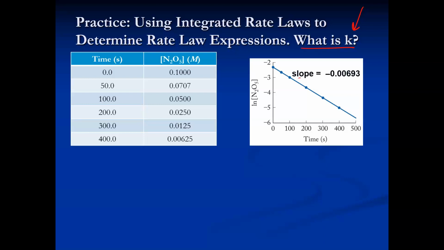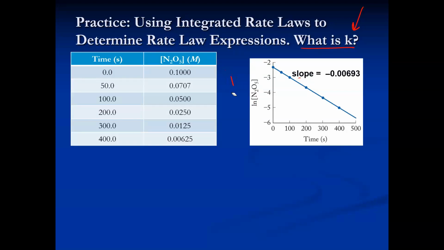All right, so I'm seeing a bunch of these now. We are seeing that this is the natural log, right? When we see natural log, we think first order. So this is a first order reaction. A question could have been, what's the order of this reaction? That could have been another question. First order, why? That natural log, that's what gives it away.